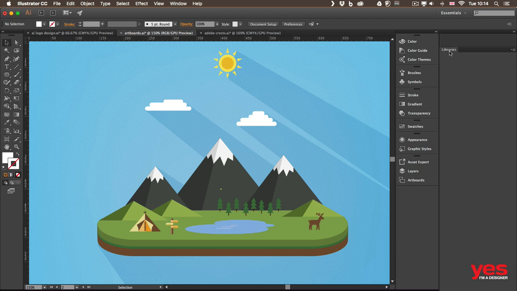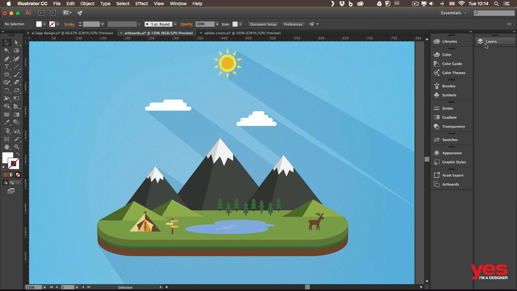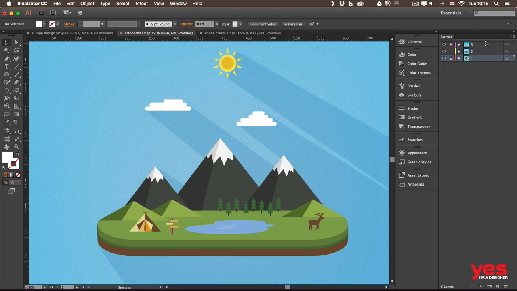I would just drag the Libraries panel here, probably at the top of this list. And instead of having that on the right, I will have the Layers panel on the right. We haven't used layers yet, but you will see this will become very important later on. So I'm going to drag the Layers thumbnail all the way to the right edge of my screen. When I see the blue line appearing, I let go, and that means now it became a separate column. And I can click on this double arrow to expand it. So now I can see the layers in this document.